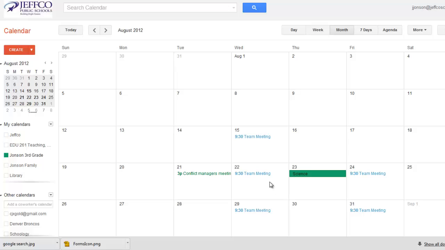So take a moment to practice adding attachments to your calendar. Try adding attachments that are in your Google Drive or Google Docs, and also try uploading attachments from your computer. And for everything you attach, make sure that the permissions are set so that your students will be able to access that item. Basically, the permission needs to be anyone with the link can view, or public on the web.